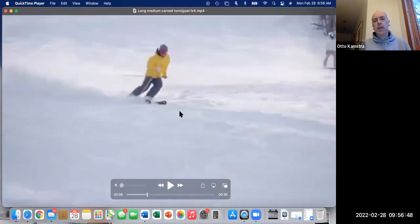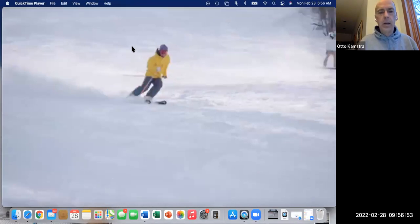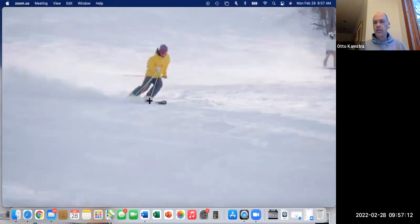Okay, so to emphasize my point, when I look at where the feet are, I've got the center of mass here, and I've got the weight. I've got this one foot here, and I've got this other foot there. So you can see how the inside foot is substantially ahead of the outside foot, right? So I've got this ski here and this ski here. That tells you that I've got a really, really big stance.